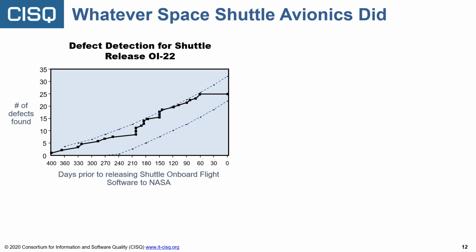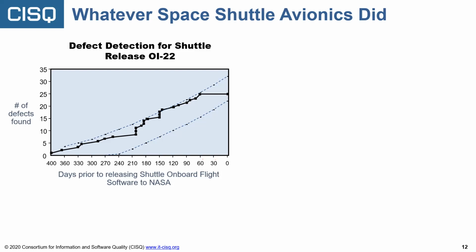Well, all of a sudden at day 70, they stopped finding defects. They didn't find any more. At day 0, they delivered the code to NASA very gingerly and went back and did their post-mortem on what the process was. And lo and behold, they found that at day 210, in the inspections they were doing at that point, they had added a lot of new defects and problems into their inspection checklists. And lo and behold, it accelerated the rate at which they were finding defects. So by the time they got to around day 70, they pretty much had found most everything that was in there.